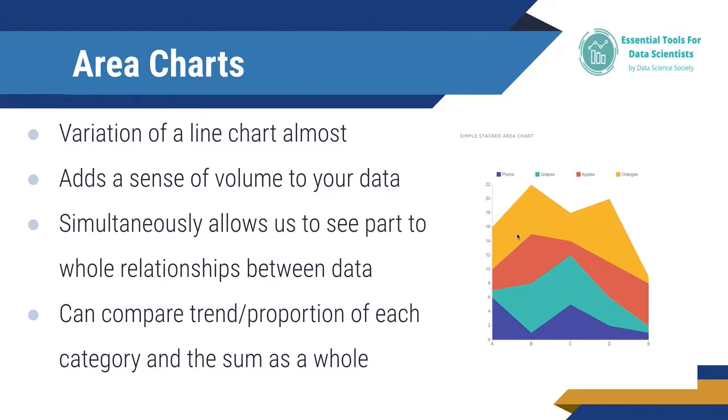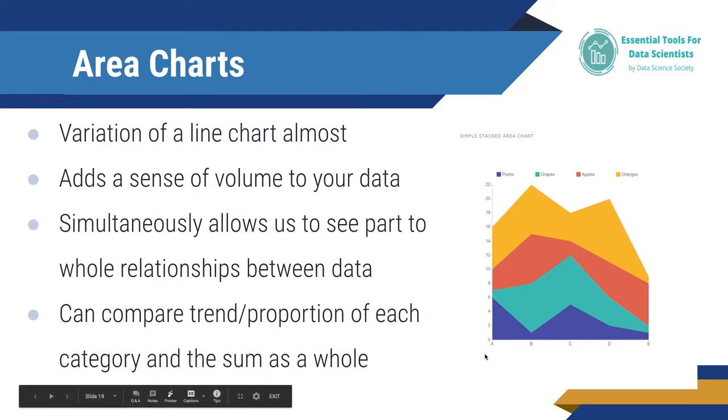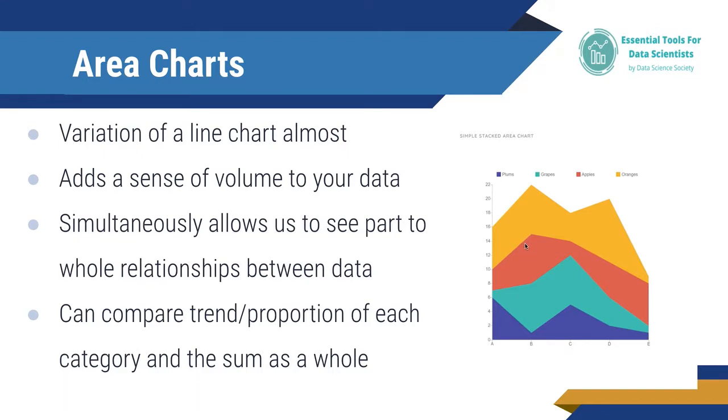So the area chart we've seen over here aims to illustrate two things. One, the total number of fruits sold, as you can see, over say 5 days. They haven't marked the days over here, but you can think of A, B, C, D, and E as just being 5 separate days. And you can also stratify by fruit. So you have a different colored area for each fruit, with the key over here telling you what color corresponds to what fruit.